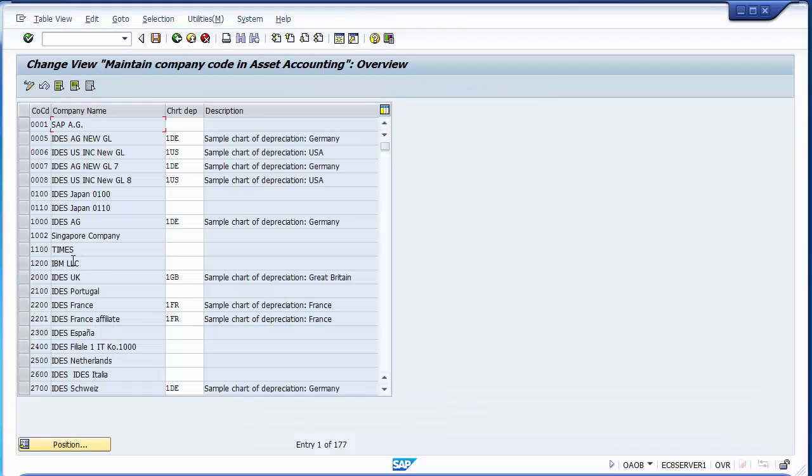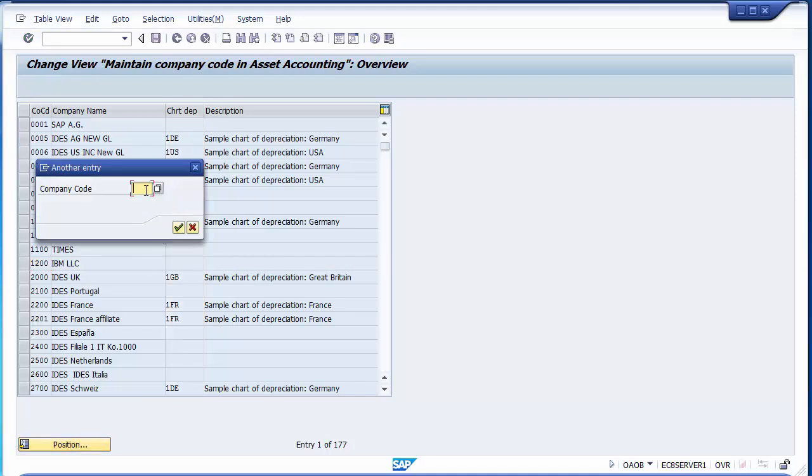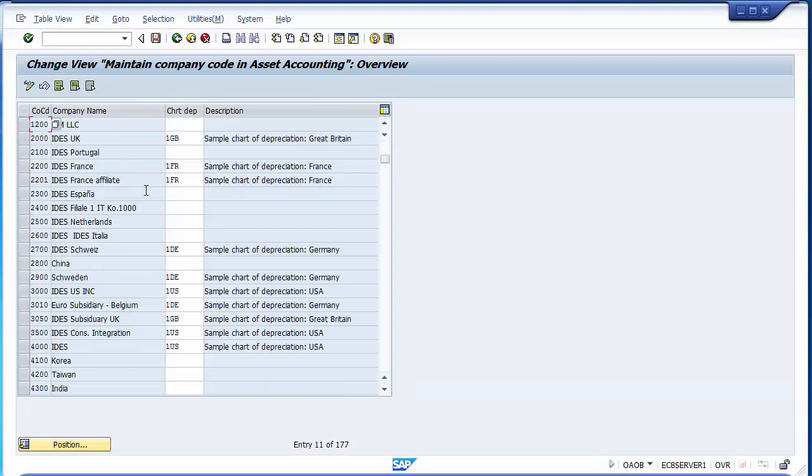In this you can search your company code. It can be easily visible over here, or otherwise you could have searched with the position tab as well. You can put the company code 1200, enter. So that is what you can see on the very first row, it has been displayed to you. So the company code is 1200.